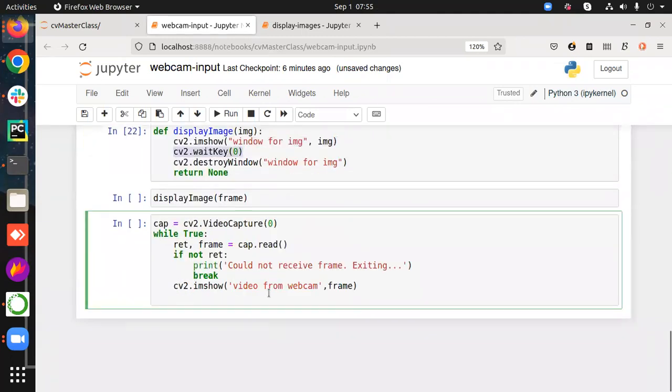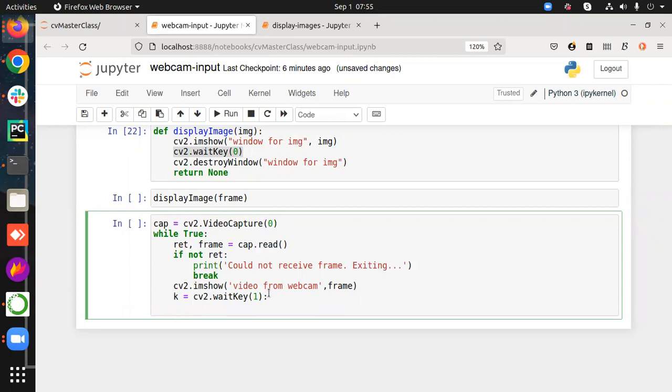So what we have to do is k equal to cv2 dot waitKey, and let us wait for 10 milliseconds, or we can wait for 1 millisecond. k is the value of the key that is pressed.